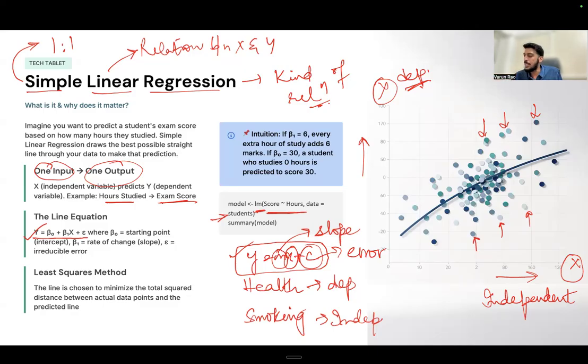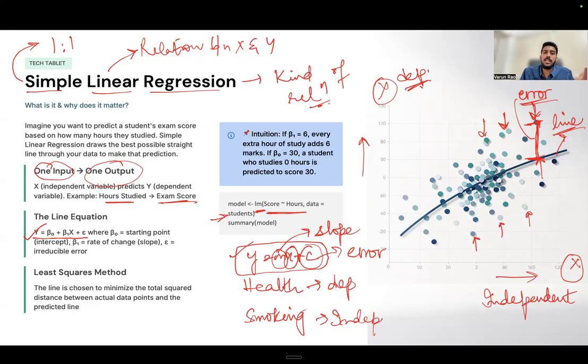Now here you see another line which is completely smooth, right? Okay, it's a smoothened line. It's not a proper line. Okay. Now when you look at this line, right, you are seeing that there is a difference between the actual point, right, and the predicted point, which is this. Now this difference becomes the error. Okay, now I'll just write it here for you to understand. Now this error has to be as low as possible in a good linear regression model, right?